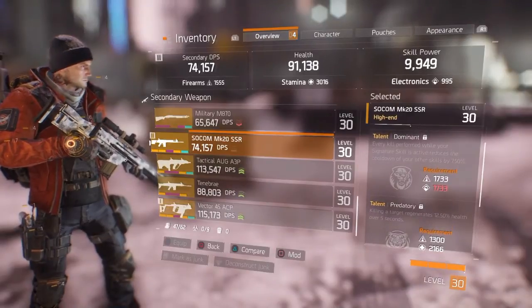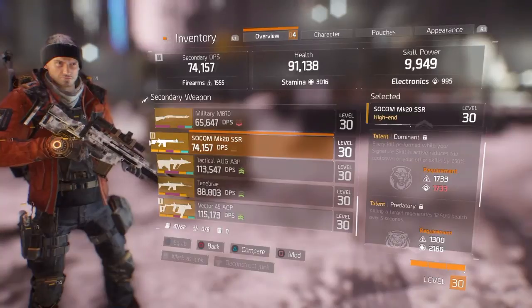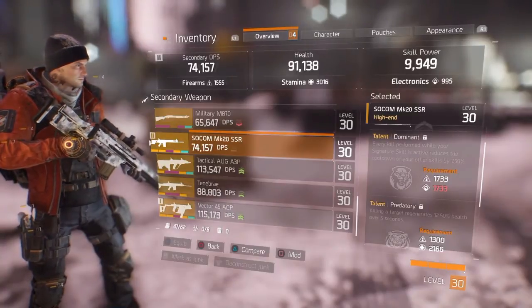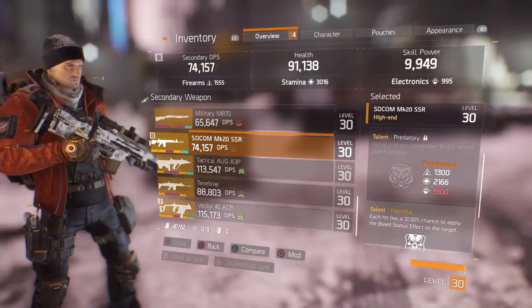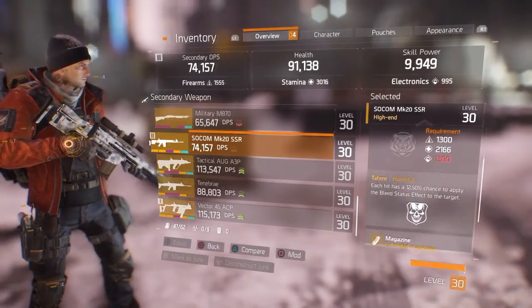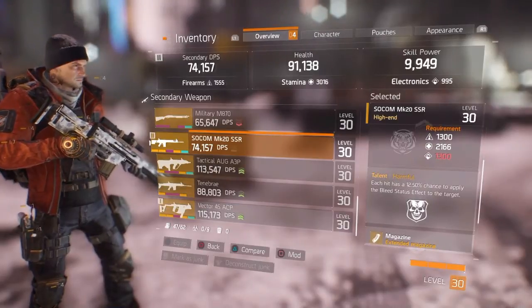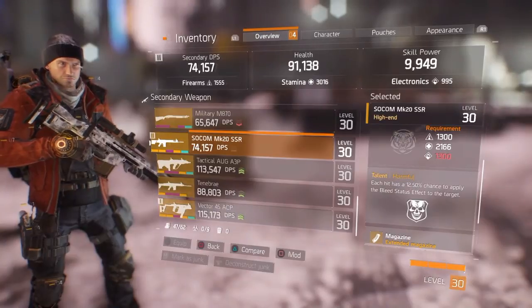I got Dominant: every kill performed while your signature skill is active reduces the cooldown of other skills by 7.5%. Predatory: killing a target regenerates 12.5% health over 5 seconds. And Harmful: each hit has a 12.5% chance to apply the bleed status effect to the target.